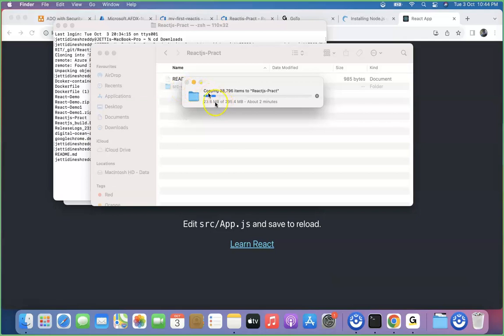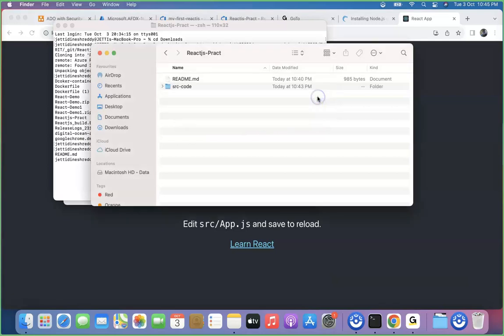That is why, if you notice this copy, you can see the size here, 295.4 MB. You know why it is taking such a long time? If you copy without node_modules and build, obviously your process will be very fast. So that's exactly the difference we are noticing.